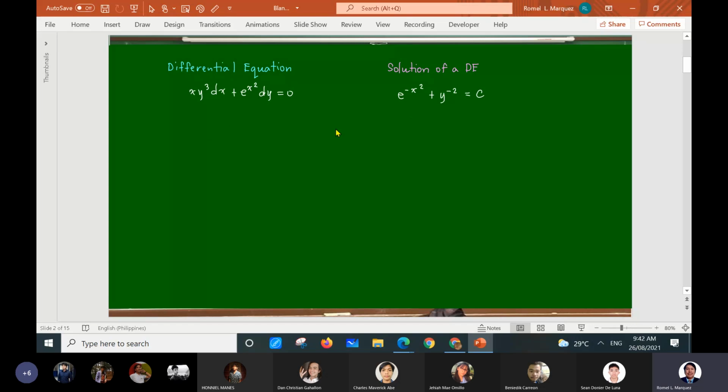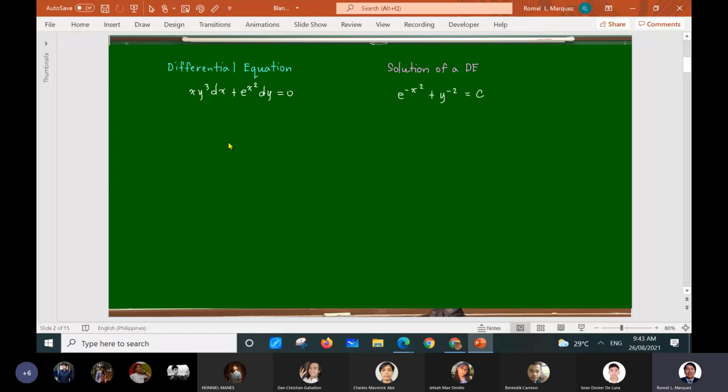Because as what we defined in the solution of a differential equation, we mean a function. Although there are many cases that when you solve a differential equation, it is hard to express the solution in the form of a function, meaning y in terms of f of x, for instance. Most of the time, it is in the form of a relation. We just assume that there is a function defined by this, okay? On an interval, for instance, a to b, an open interval.